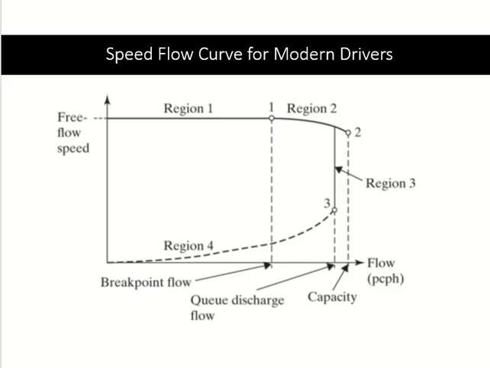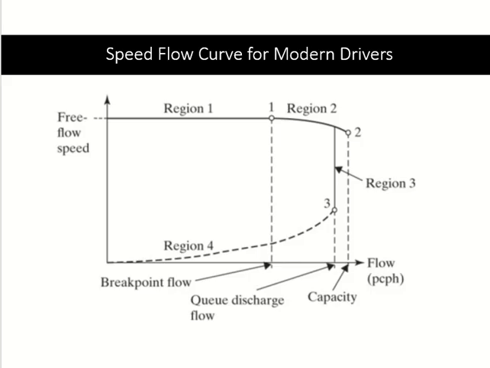Now the braking system is more efficient, the acceleration is more efficient. The drivers are using their phones more. They don't even know that there's another car in front of them. So there's a region 1 which is called the aggressive region, or the region which is showing the aggressive nature of the drivers. They will go at the same speed even if the spacing is getting less. This is the whole point.